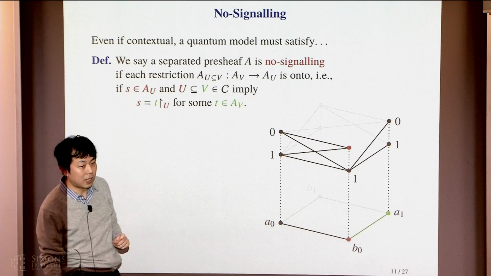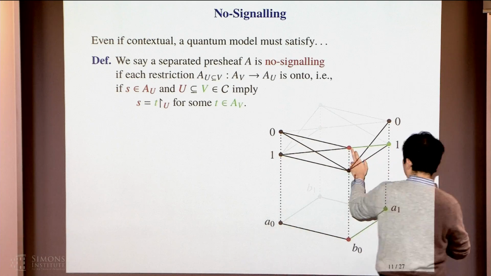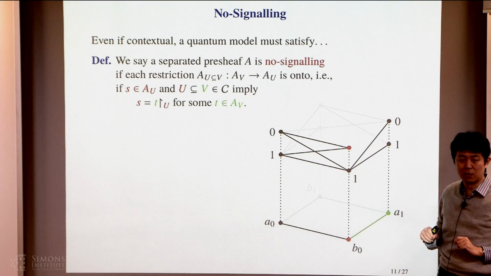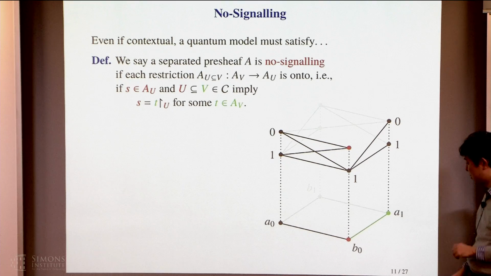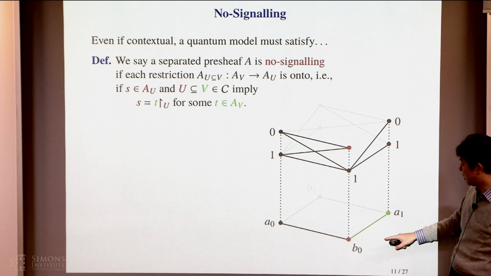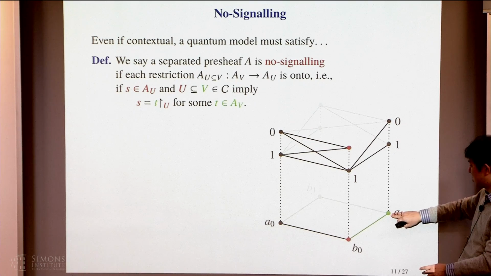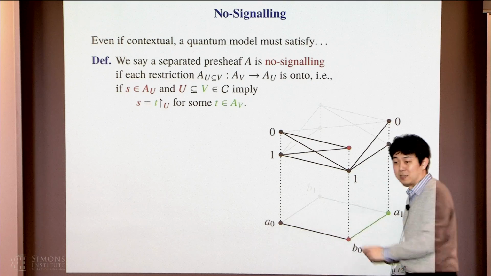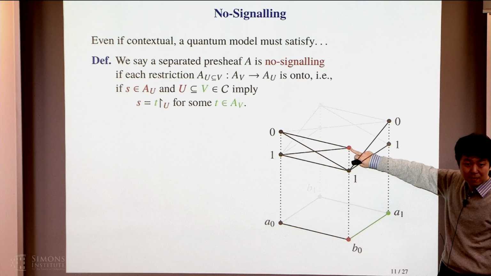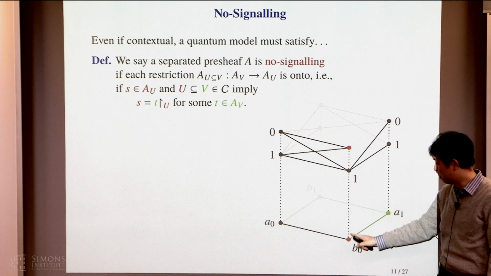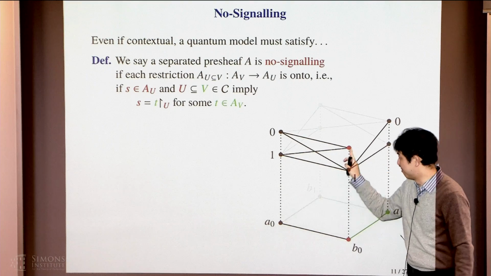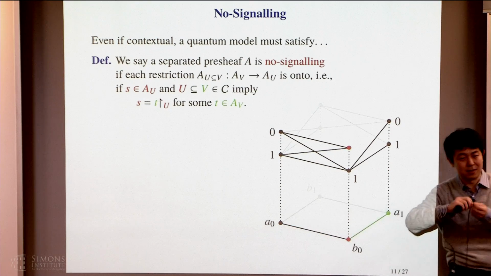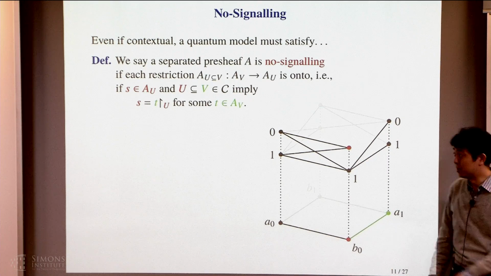So let's talk about the failure of no signaling. Here I'm going to delete this section, so that this is a violation of this formal condition of no signaling. Why does it kind of signal? Well, in this case, if Alice pushes this button, Alice can push this button or this button. Alice chooses this button, and suppose Bob observes this. Then if this constraint is really the case, Bob can infer that this is possible with this one but not with this one, so Alice must have pushed this one, even if Alice and Bob are separated, far, far away. So this is no signaling.